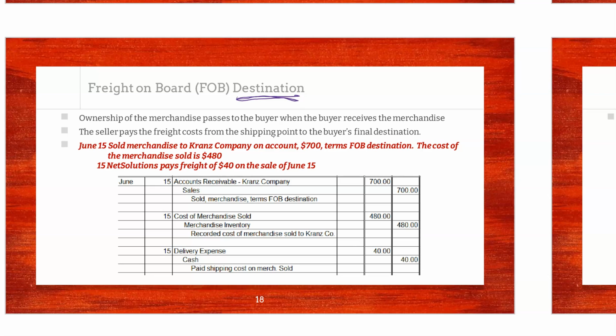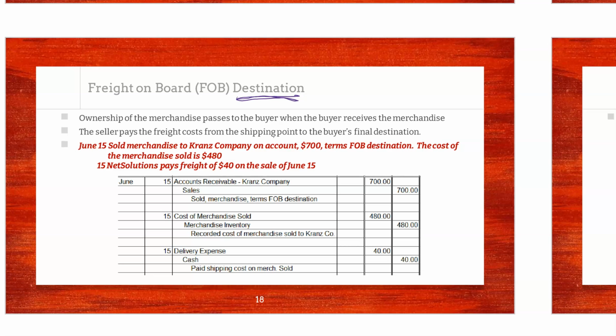Because when we're buying merchandise and the seller of it is incurring the cost of shipping, it doesn't matter, okay? We don't care. So them selling us merchandise where they're picking up the cost, it doesn't affect our books in any way, okay? But when we sell merchandise and we're picking up the cost, it does affect our books, okay? So when we make this sale, if you think about the sales transactions, okay? So we're going to pivot a little bit from the purchase transactions back to sales, okay?